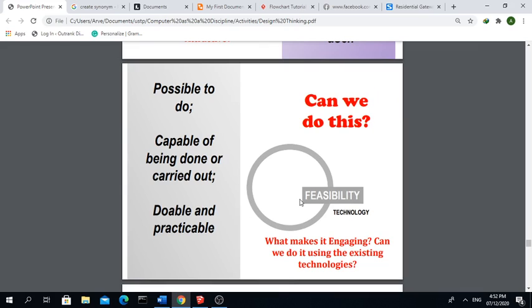Next is feasibility. When we say feasibility, it is about what is possible to do. Feasible means it can be done or not. Although we do not mind the price or how expensive your devices and applications are, it should be doable. The technology, the procedures, and the system are there. It can actually be created, okay? So once again, do not create a prototype that cannot be made.